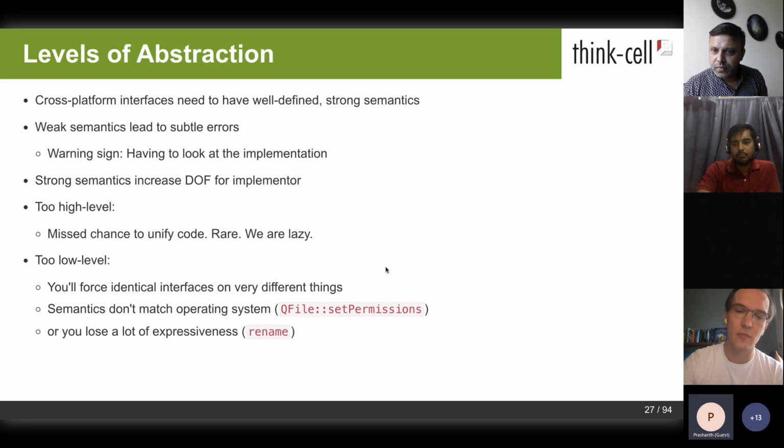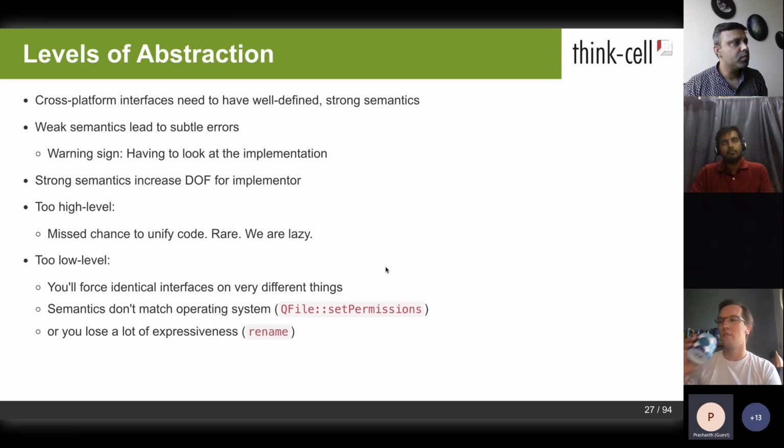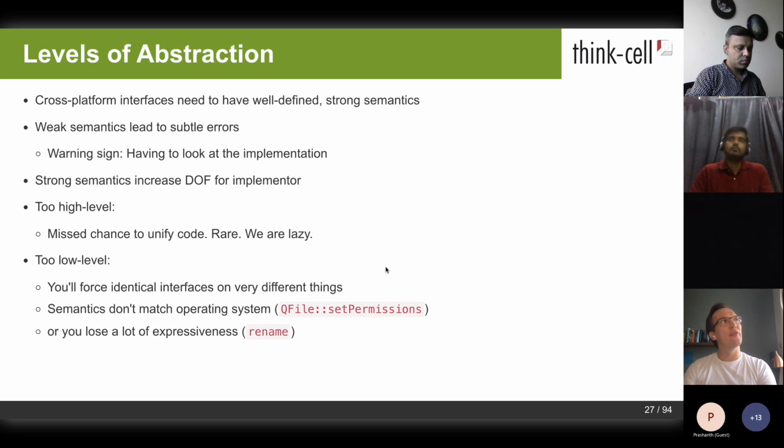How frequently is something like code generation used for these kinds of things? I've seen a lot of code that has C++ generated using Python files, using Cython files. So is that something that would help in this case? We do have some code generation, but not really for cross-platform interfaces.